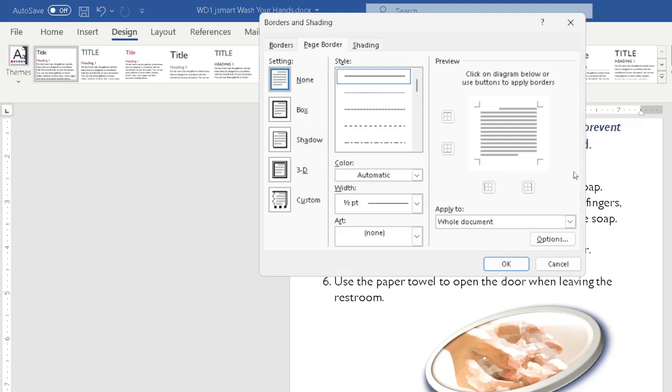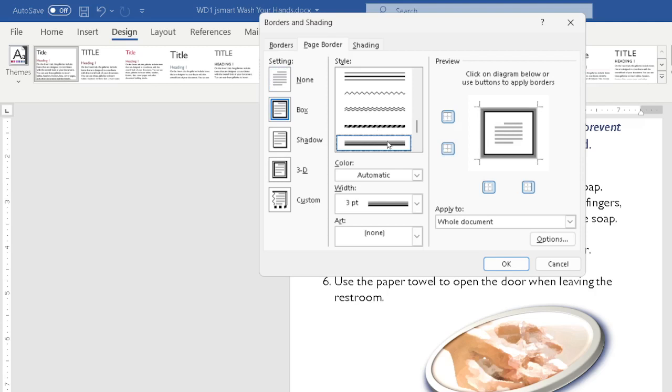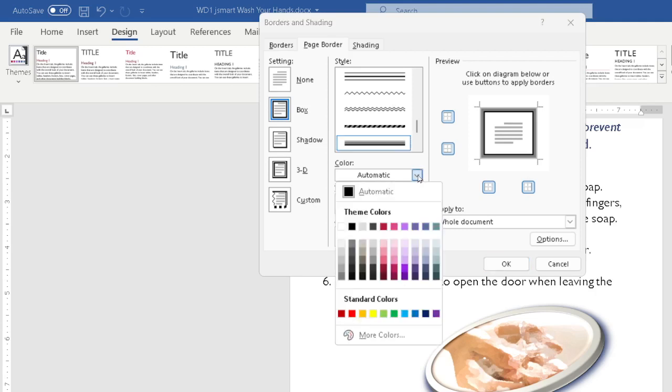And the border we're going to choose, slide down this list a little bit ways down to where you see a squiggly, and it's the second one past the double squiggly. I don't know if it has a name. With borders, I can choose the style of border, then the color of the border. We're going to choose the fourth from the right, second from the bottom.